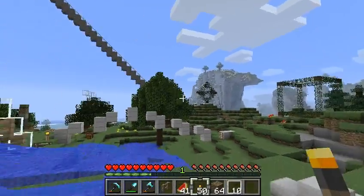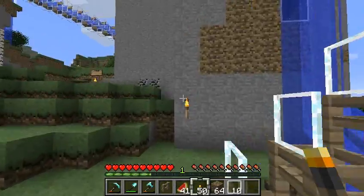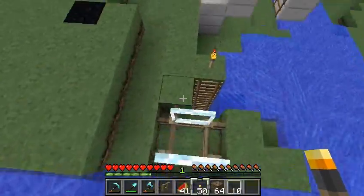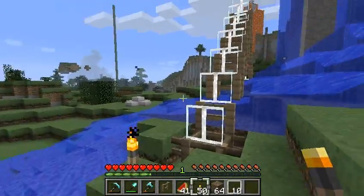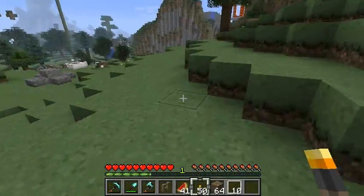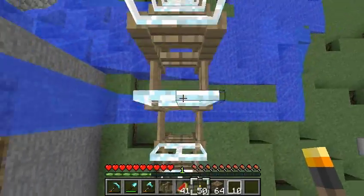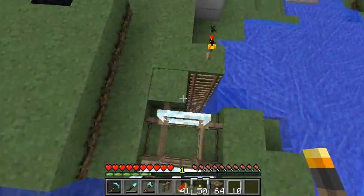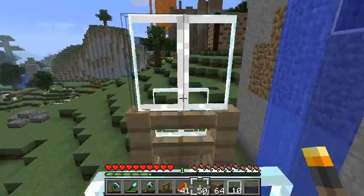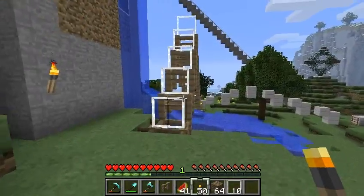So here I am at xtheunknown again, and I noticed this very cool way of making stairs on Reddit. This was invented by Roboticist, and I thought it was awesome. You'll notice that unlike my earlier experiments, this stairs actually is a stairs — it doesn't go up one every two horizontal, it goes up one every single horizontal. In other words, it's more like a stairs rather than sort of half-slab steps.